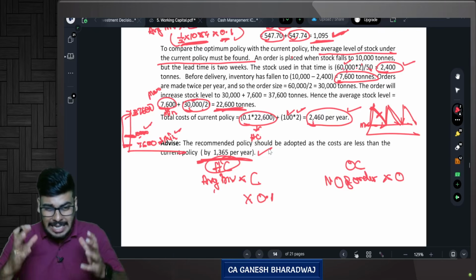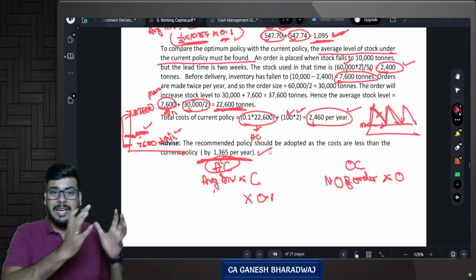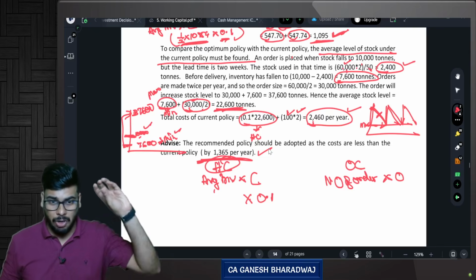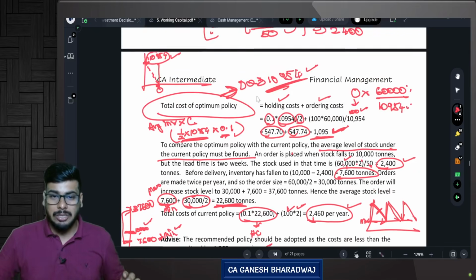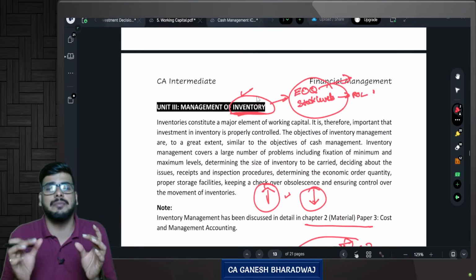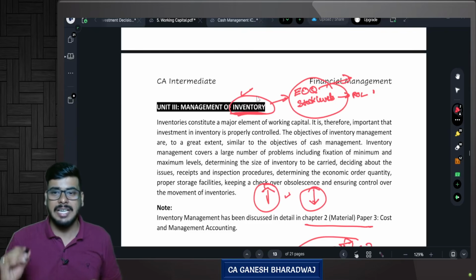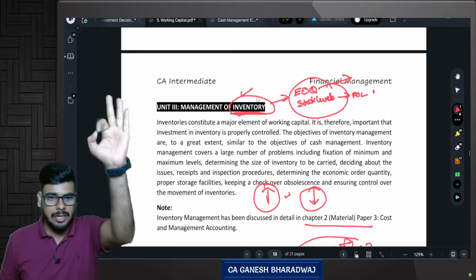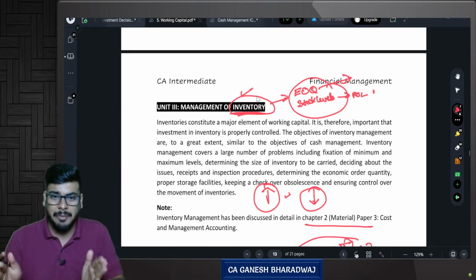Are you clear with this? Technically, this entire discussion is not even pertaining to financial management. It is an exact copy paste of your costing. In fact, in the old syllabus, at least they had mentioned all these things and given some illustrations. In the new syllabus, from May 2024 onwards, they have just mentioned in a single line, refer material cost chapter in your costing.